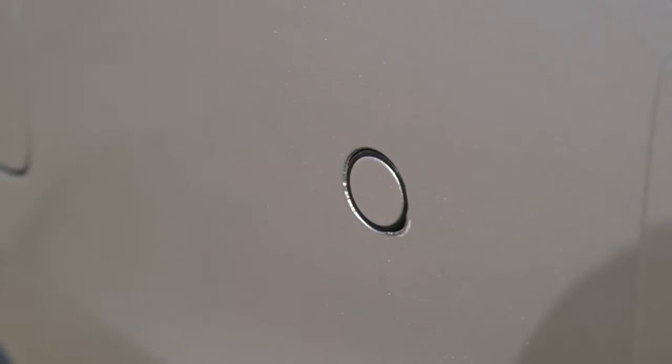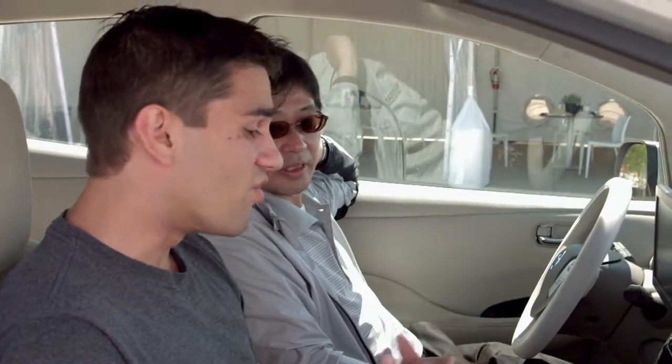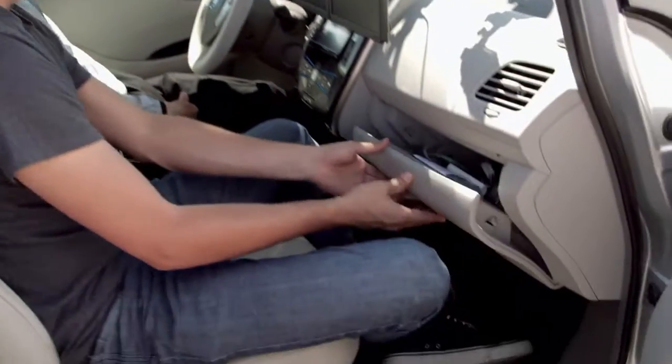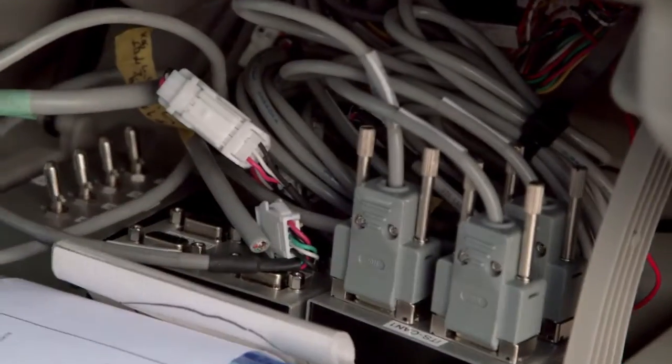They're sonar — they send out little chirps. And then you have cameras on every side of the car? Yes. This is a normal Nissan LEAF, but it's totally prototype. So if I open this up, you can see all of the — this is kind of a secret. Don't touch it. I want to touch it. Don't touch it.